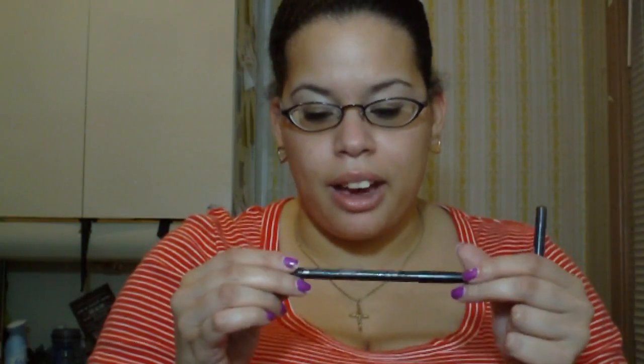From MAC, I really, really like Teddy Eye Kohl. It's gorgeous. It's like a shimmery brown. It's like my favorite color ever. I love, love, love this liner. And I didn't bring her with me, but Rosemary and Thyme, that's a great one. It's like an olivey green. It looks beautiful with brown eyes and looks really good just to add something different to neutral colors.